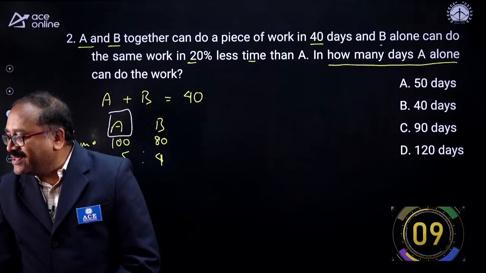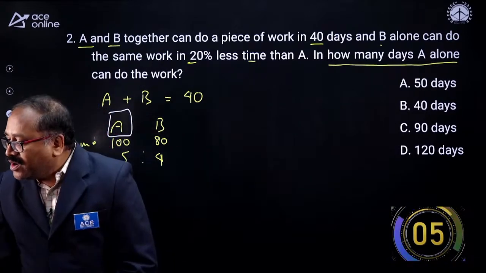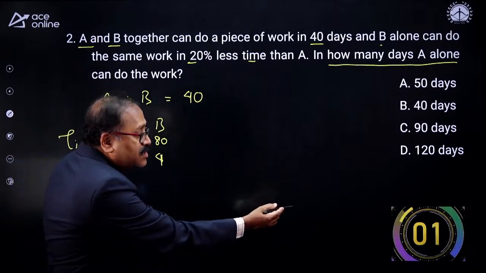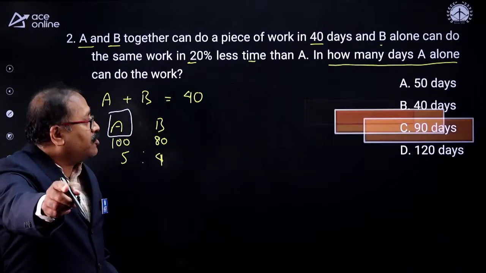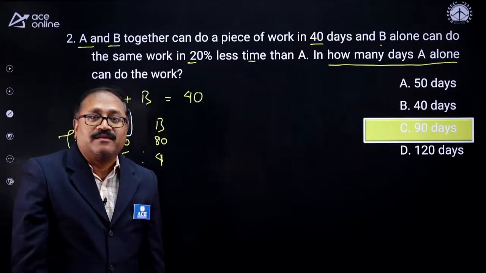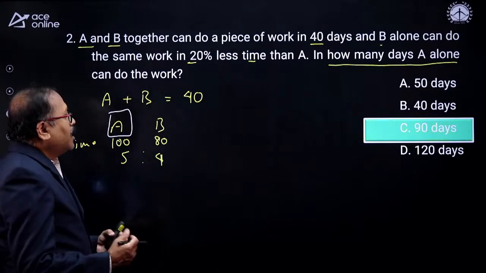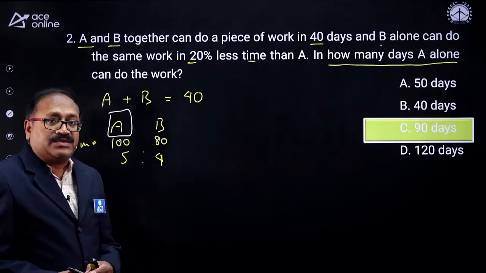Now Likitha Shahi says 90 days. Oh wow, Sai says 90 days. Let me check, the 30 seconds is still not over. Okay, let's check whether Sai is correct or not. Oh my God, Sai, you are really Brahmastra. Okay, how did you do this one? A alone can complete the work in how many days?